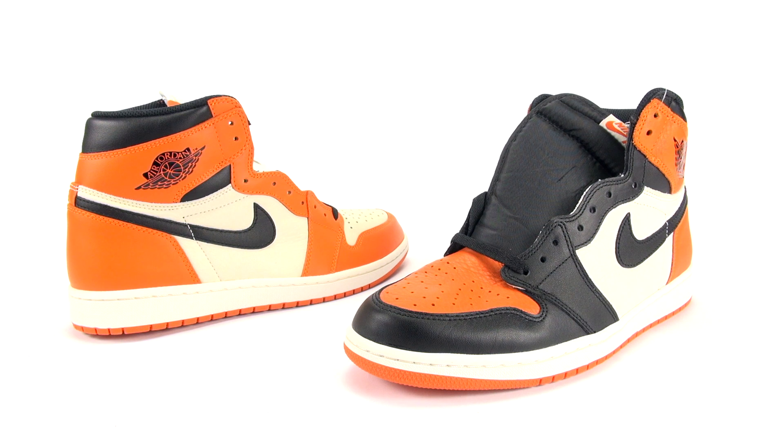I think it was perfect timing dropping in October for the reverse colorway. I finally got them and I'm happy about it. Comparing the two doesn't make me like the shoes any less because the quality isn't OG-level. I thought they were going to be based on early images, but it didn't turn out that way. I have quite a few OGs in my collection and when Jordan Brand retros a shoe, they're never OG quality — you get used to it.